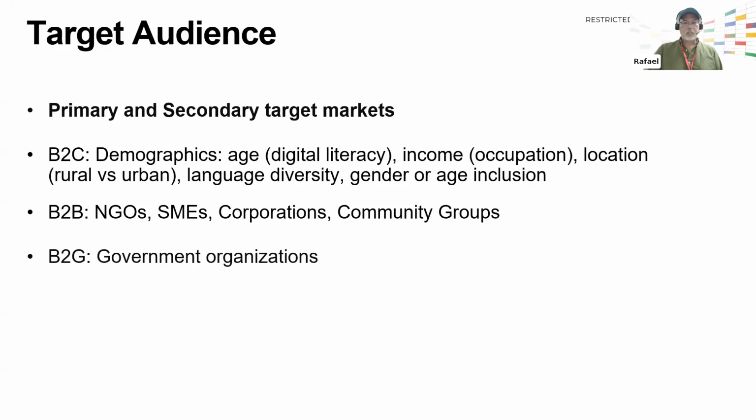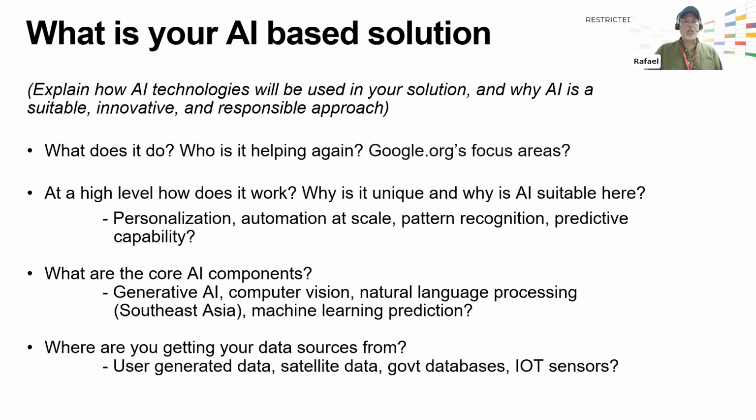Okay, so what exactly is your AI-based solution? Right, I mean, that's why we're all here. Explain how the AI technologies will be used in your solution and why AI is suitable, right? Why is it a suitable, innovative, and responsible approach? So what does your AI solution do? Help remind us again, right? If you're going to put this AI solution out, exactly who is it helping?